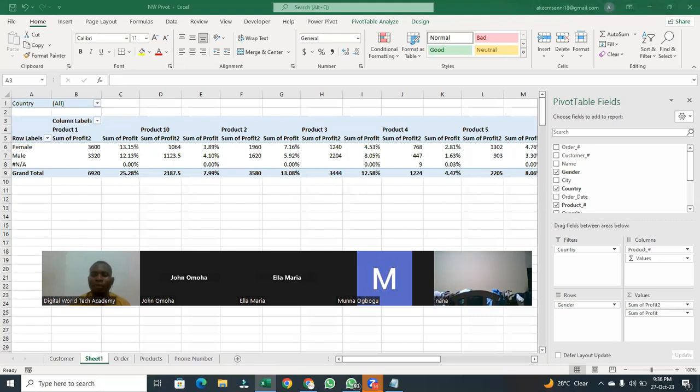Then after your data visualization, you are going to learn database with MySQL. Then after that, you are going to learn Python Essentials. Some things you can do with Python, though Python is a whole course on its own: we have Python for data analysis and data science, and Python for web development. But we are just going to learn the Python Essentials in this course.